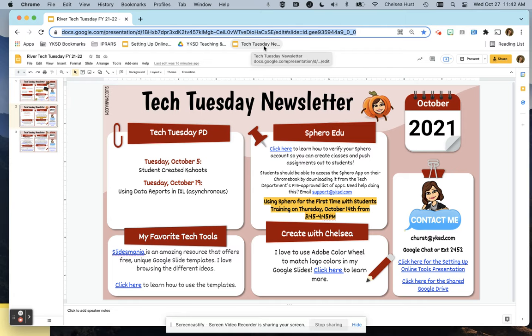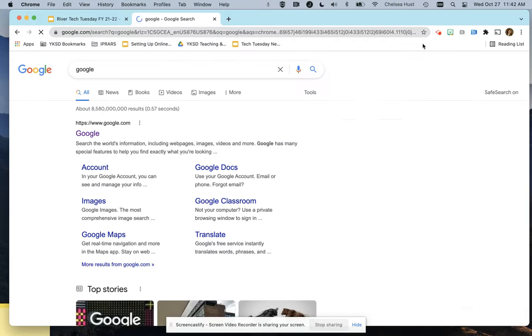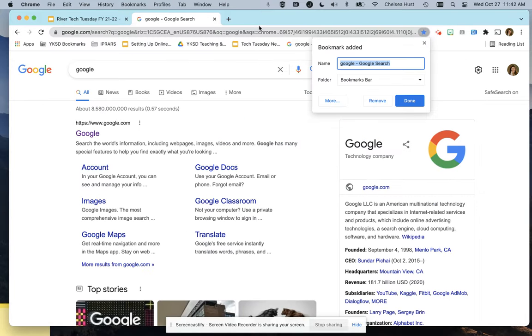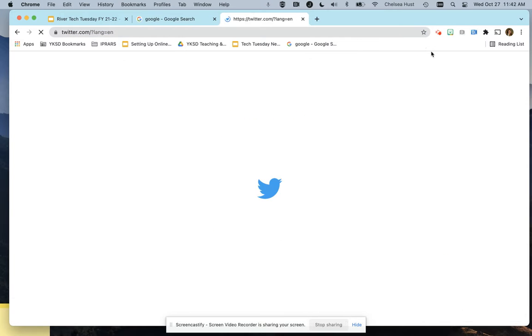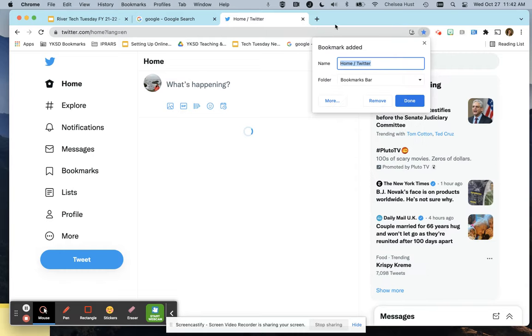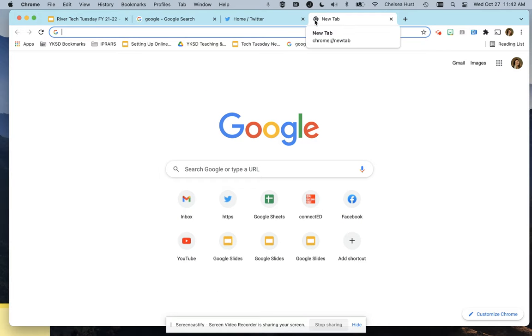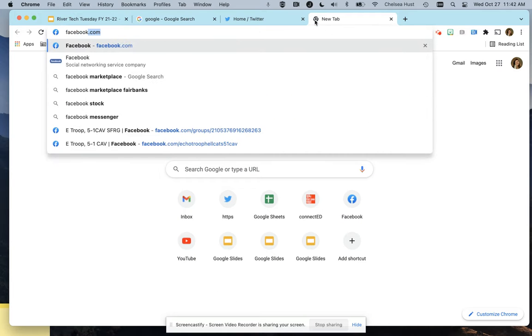All right, now what we want to prevent from happening is, let me just bookmark a bunch of things. So we can say, everything's important. I want to see all of the things. Let's click on Twitter and just click adding whatever we can find here. So let's see, what's another website? Facebook.